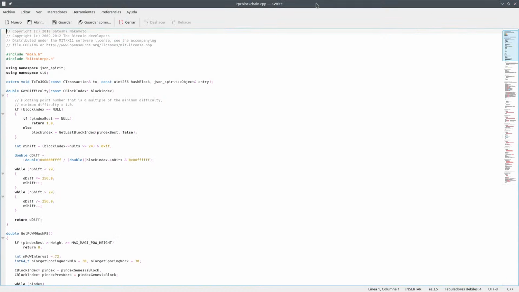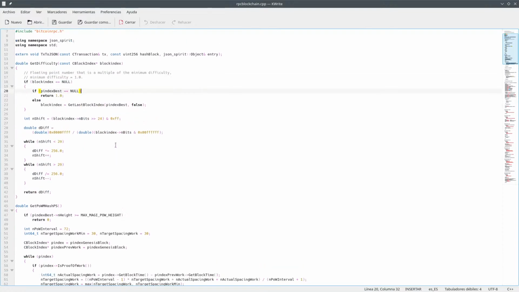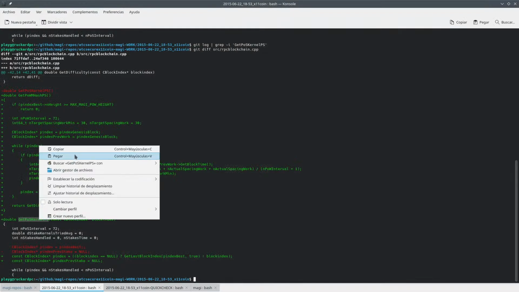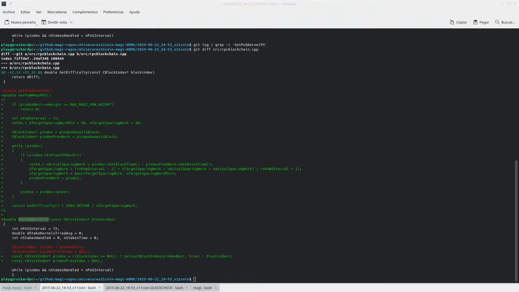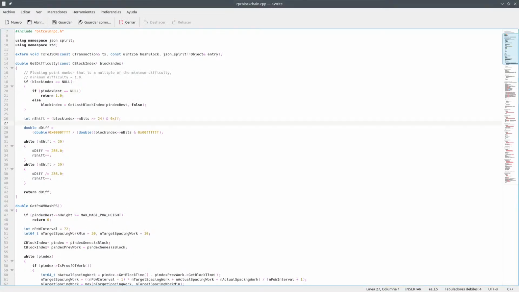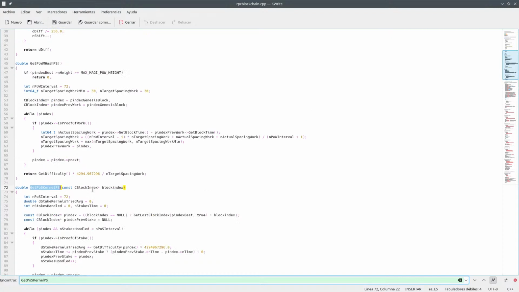And maybe we can take a look at this thing here, getpos, which is line 42. Let's see. Okay, look at this.